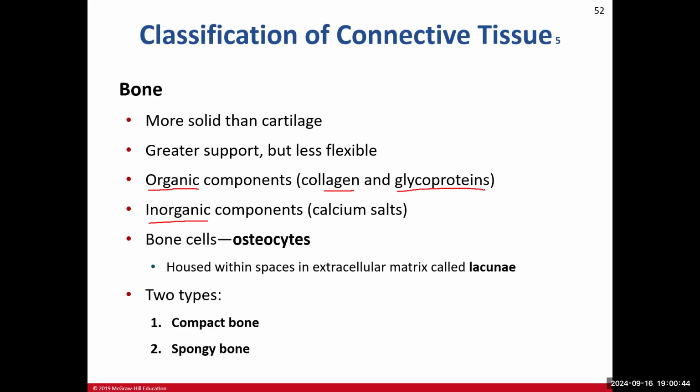We'll talk about that whole process soon. You have these cells here called the osteocytes, and these cells are going to generate and create the organic component. We call that osteoid. It makes the osteoid, which is essentially just the collagen and those glycoproteins.